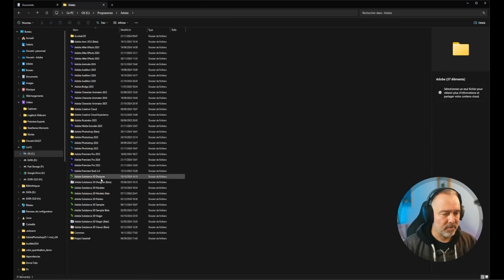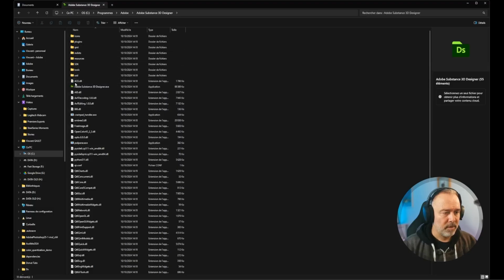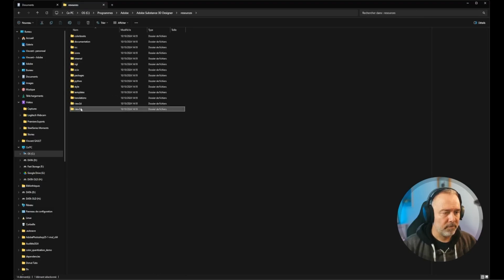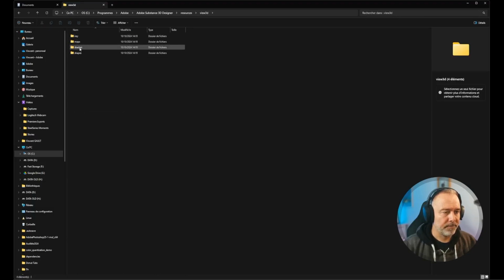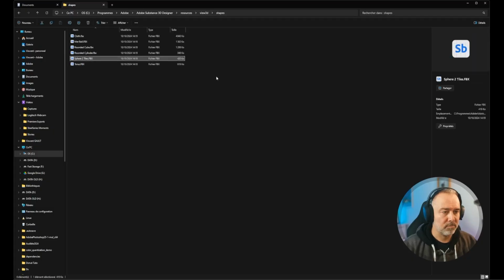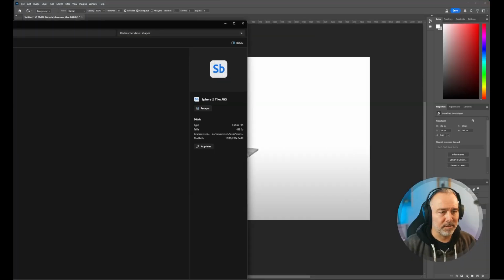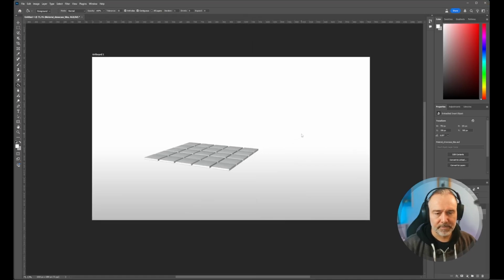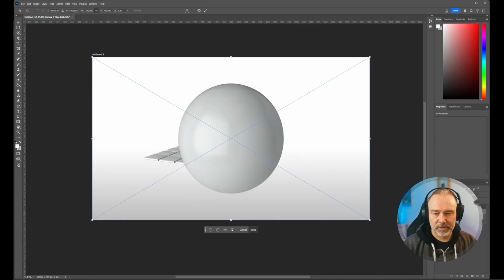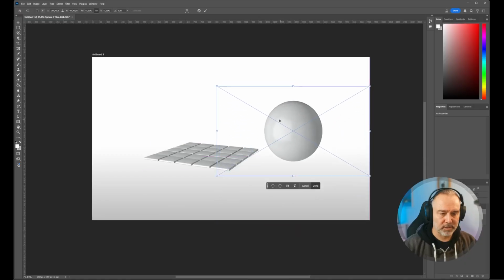Adobe Substance 3D Designer, resources, 3D view, sorry, shapes, and I'm going to take the sphere 2 tiles because it works well. Oops, I double clicked on it. I didn't want to do that. I just want to drag and drop it here. It will appear the same way and create another smart object. I can move it this way at the moment, which is fine.